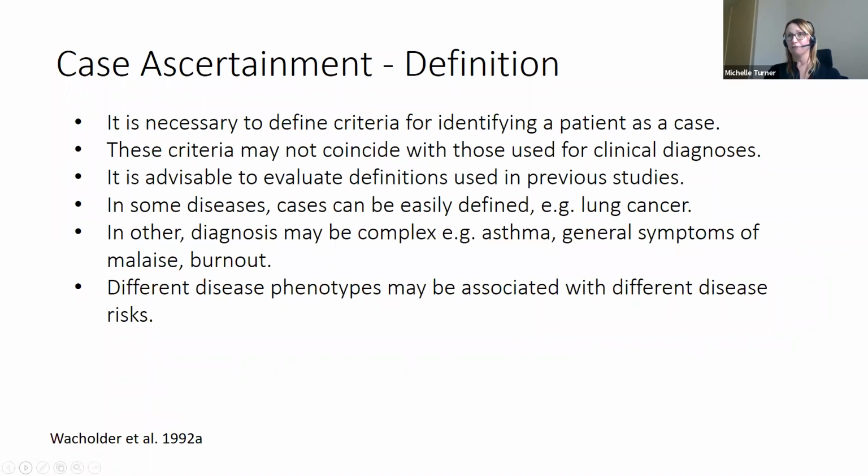And so when we're thinking of defining cases in case control studies, often people will take a look at what the definitions were used in previous studies, either to be comparable to previous studies or to do something that's maybe improved to previous studies. In some cases, it can be very easy to define what your case is. For many cancers, it can be fairly easy to come up with your case definition. For other types of endpoints, it can be more complex. So when we're thinking about doing research on burnout, for example, how do you define burnout? How is it defined in different countries?